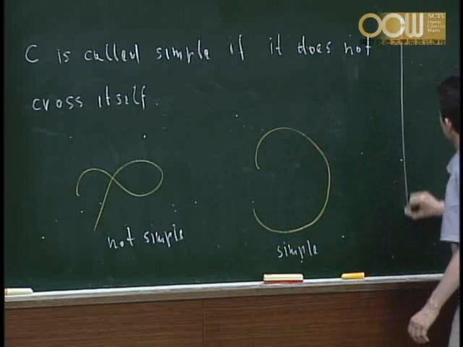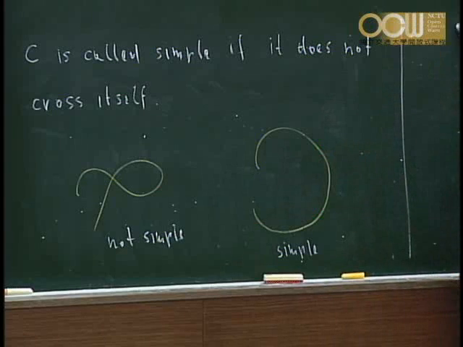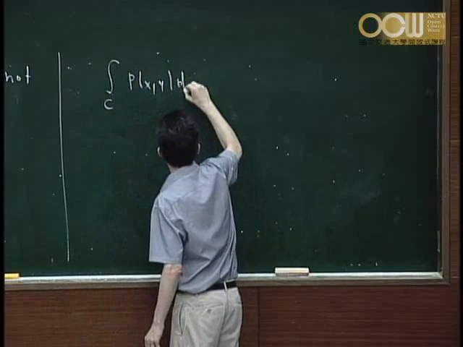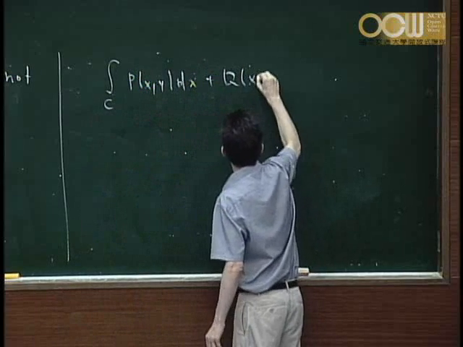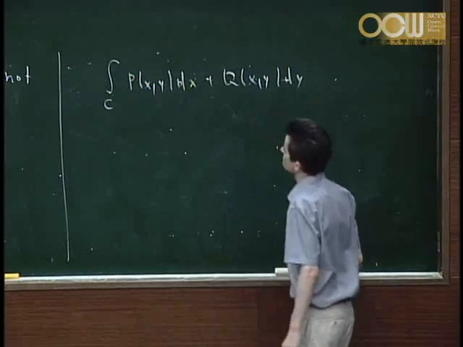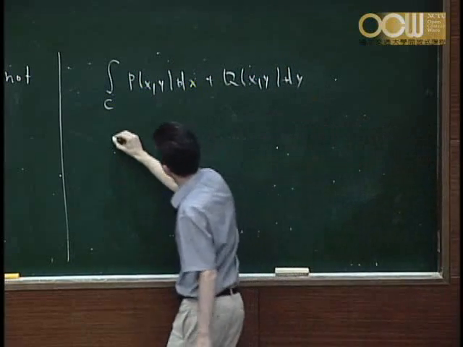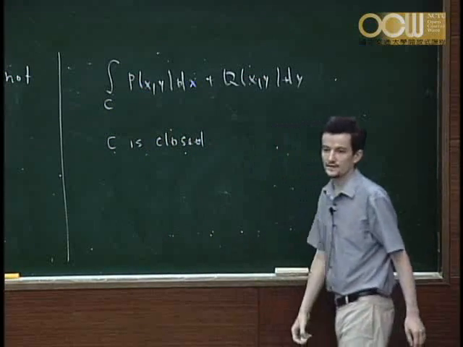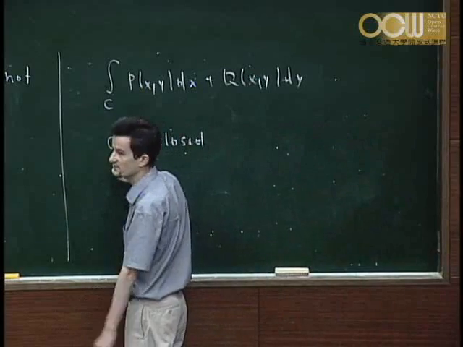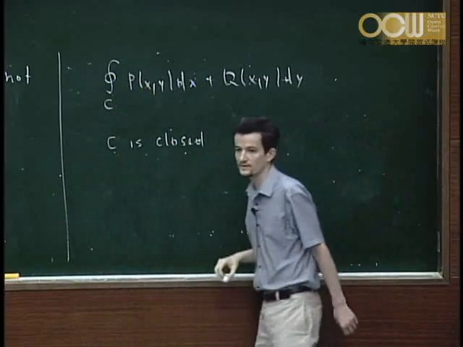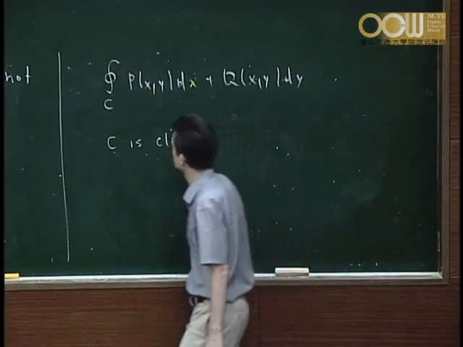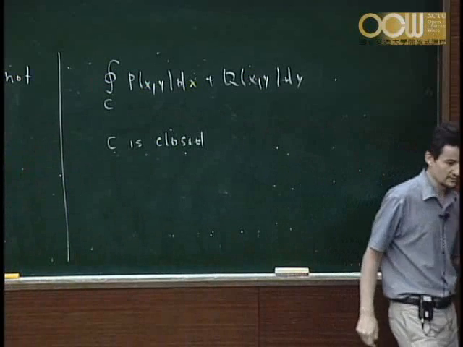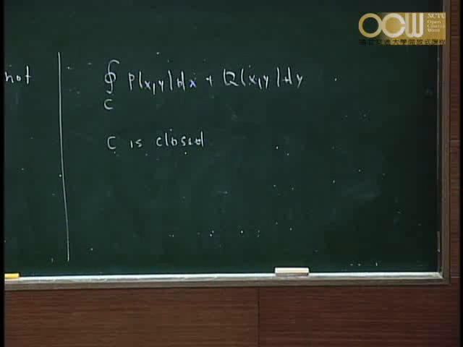Now, you certainly know from physics that if you have a given line integral where C is closed, then normally we emphasize this by adding this kind of ring. So this is for the case where C is closed. In this case we have this notation here, we just have a ring around.